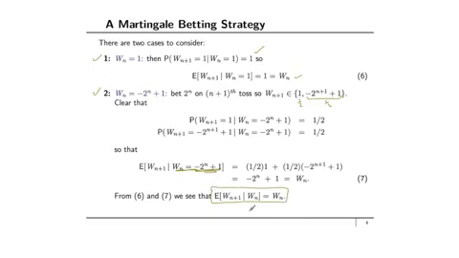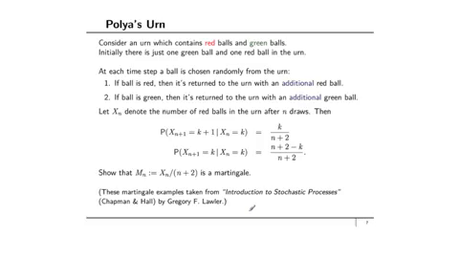Now let me mention this example is quite complicated, but it was worthwhile introducing because it is easy to generalize this example to the case where you allow random bets on each play of the game. As long as those bets only depend on what you've seen up to that point, you will actually still get a martingale. For our final example, we'll look at something called Polya's urn. We won't go through all the details. In fact, you can complete the details yourself.